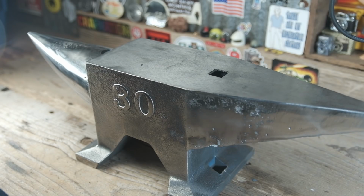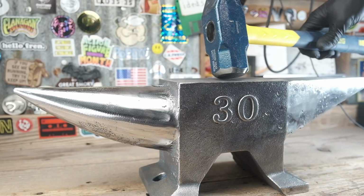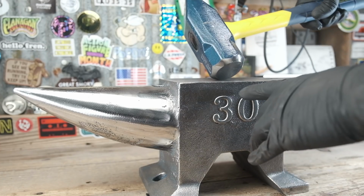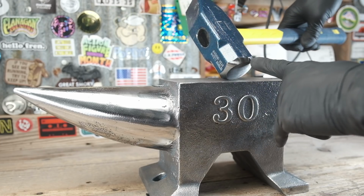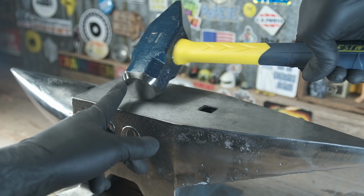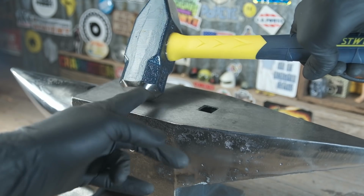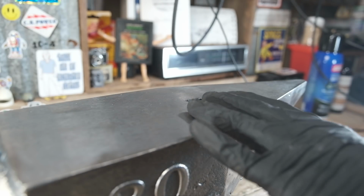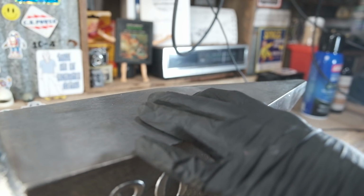Probably, I need to take this right here and turn it into a rounding hammer. You probably think it's already round, but we need to take them little edges off of it and make it just nice and round, smooth. And then we also might want to make some accessory for the hardy hole right there.